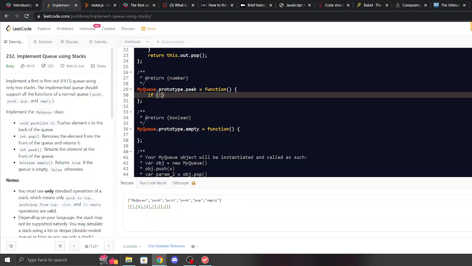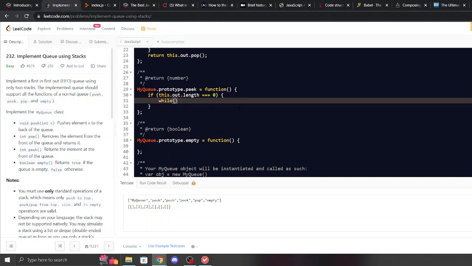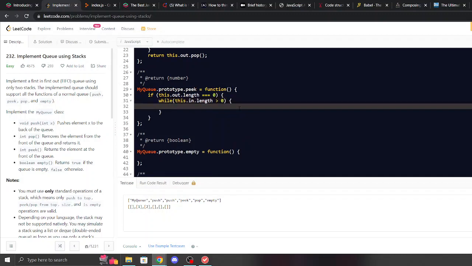So if this.out.length is equal to 0, then while this.in.length is greater than 0, we're going to have this.out.push this.in.pop.